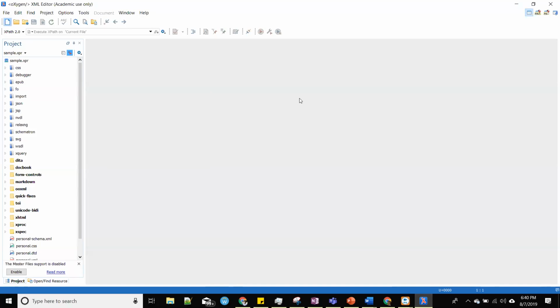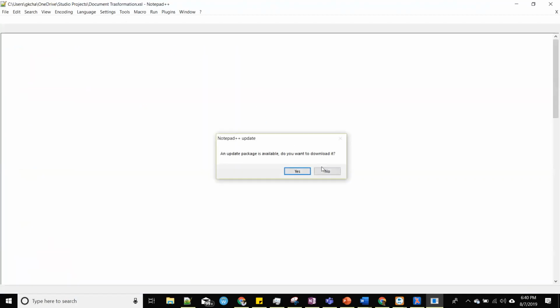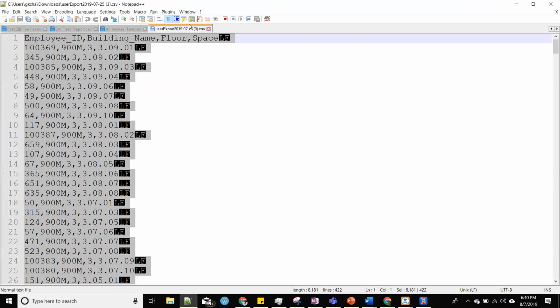It prompts us as we start entering values, or tells us that the code formation is not correct, or it has some errors, or you missed a bracket or whatever it is. In some clients, you don't have Oxygen. The only option you will have is Notepad++, which is pretty tough for building an XSLT. You're just writing an XSLT in there. You can't even run it.